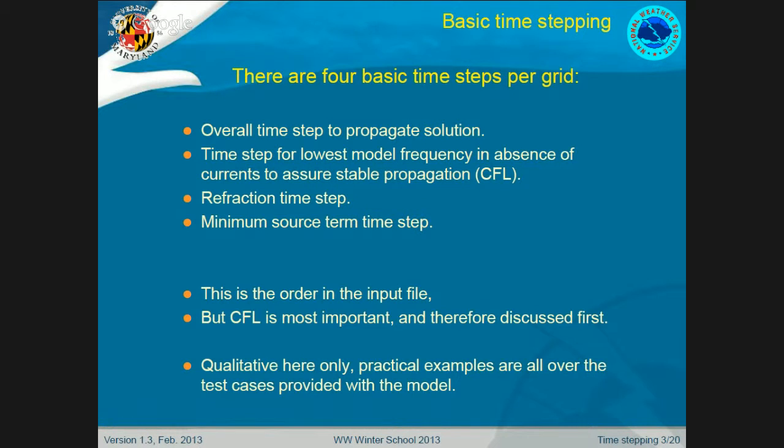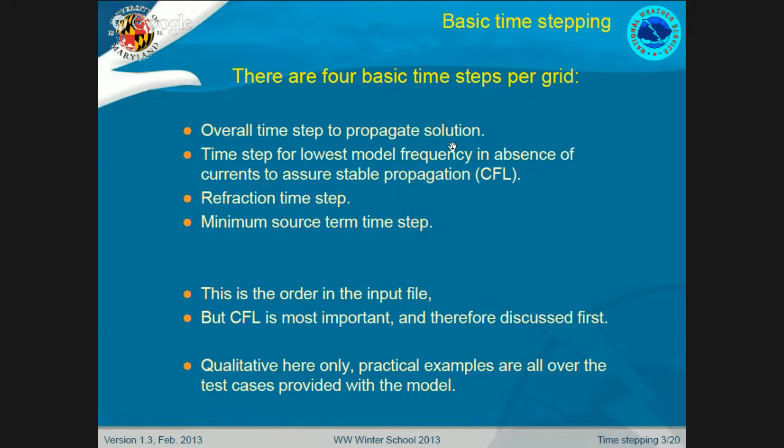The idea is to integrate these terms as efficiently as possible. For some terms that require very fast dynamics, you want a small time step. For some other terms, you want a different time step. And this is what is done in WaveWatch. So the 4 time steps: the first one is the global, what's called the overall time step, which is the time of integration of the full equation. Then during this overall time step, we're going to do some fractional steps for different pieces of the equation.